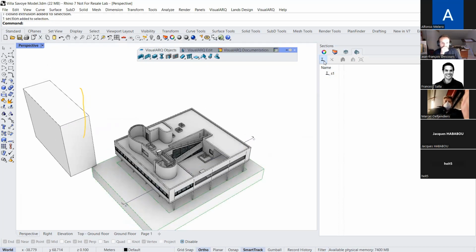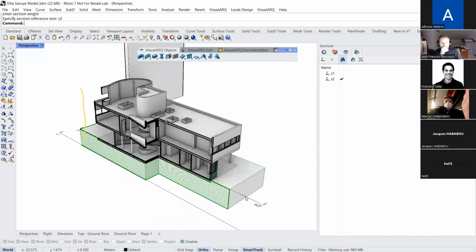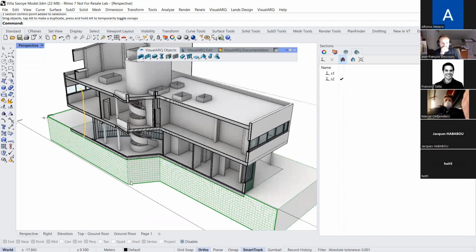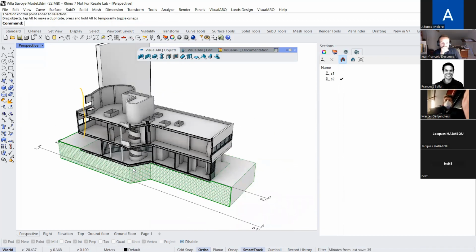Basically, in the same way that we create a section line, we just need to do a jogger line. Yes, we can call this section 2. And now we can activate this section, select the section line, and we can also play with the grid points. Okay, so we can select this grid point and put it maybe here. All right.